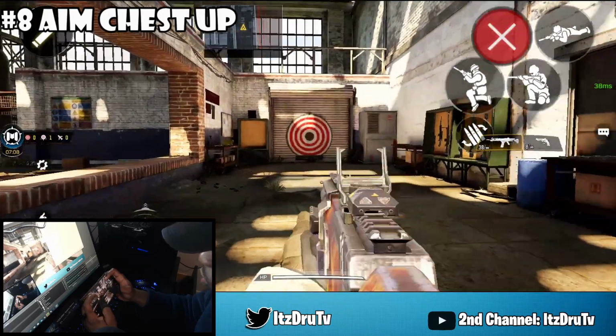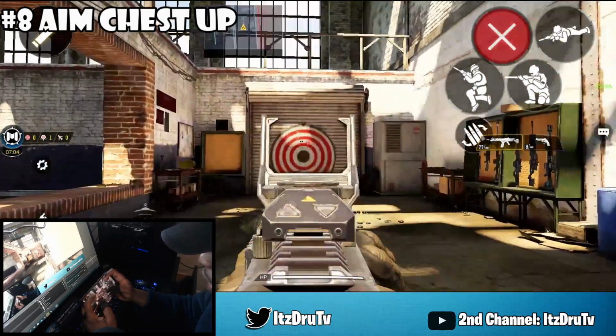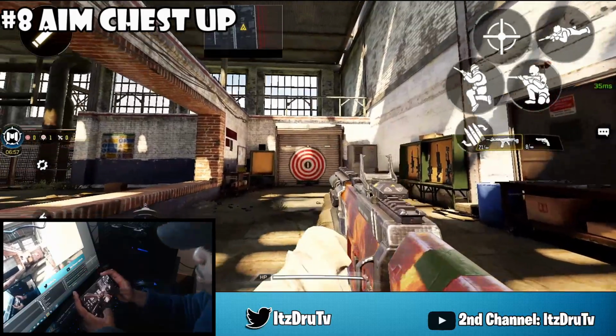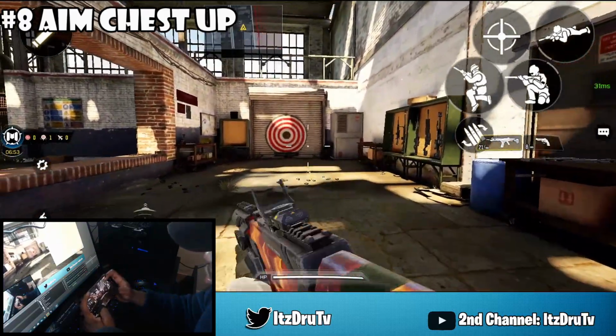But the general rule is chest up because, like I said, the vertical recoil, if you aim straight for the head, sometimes the recoil will bounce up and you might miss a few shots and then you're dead. You know what I'm saying? So aim chest up and you will be right on point.